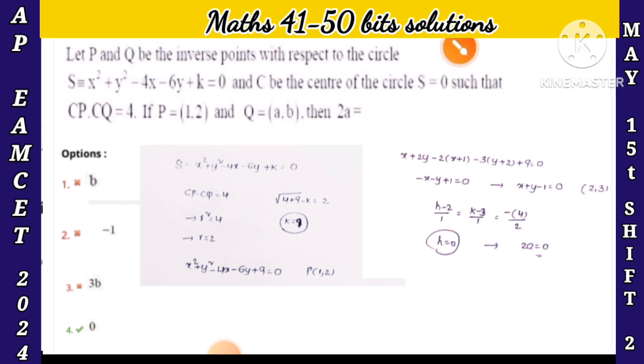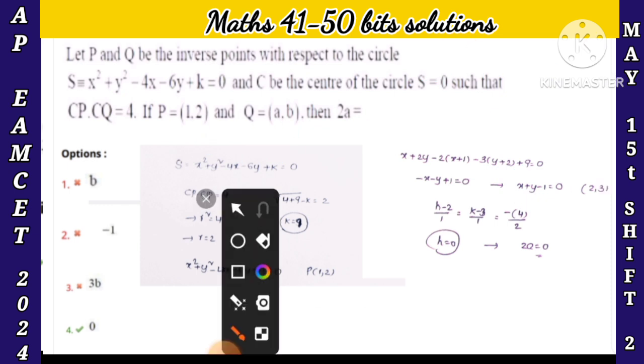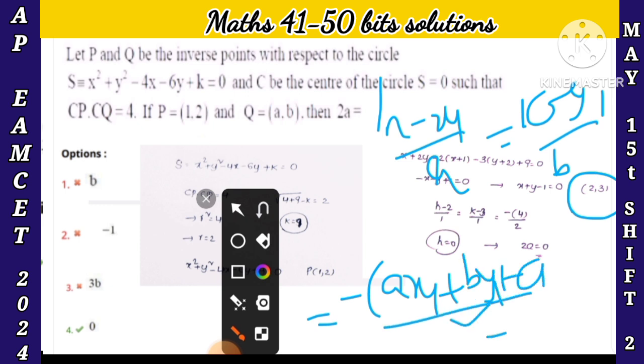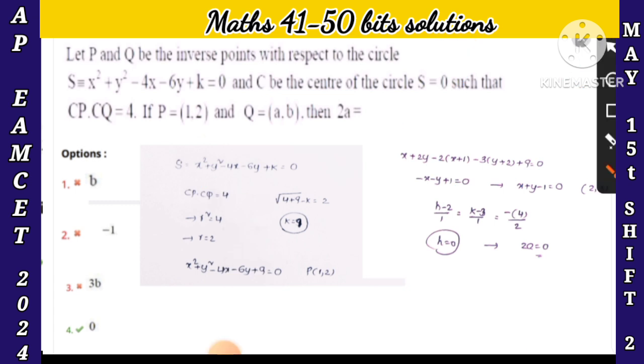Okay, now to this line I am finding the foot of the perpendicular from the center, which is 2 comma 3. Now what is the foot of the perpendicular formula? H minus x1 by a is equal to k minus y1 by b is equal to minus of (ax1 plus by1 plus c) by (a square plus b square). What are h comma k? These are nothing but the a comma b. We have to find the h comma k values. What is x1, y1? The center of the circle, that is 2 comma 3. What are a, b, c? These are the values taken from the line, which are 1, 1, minus 1.